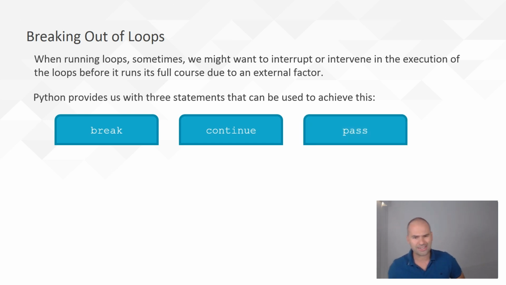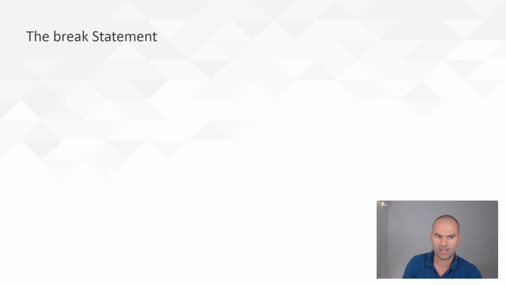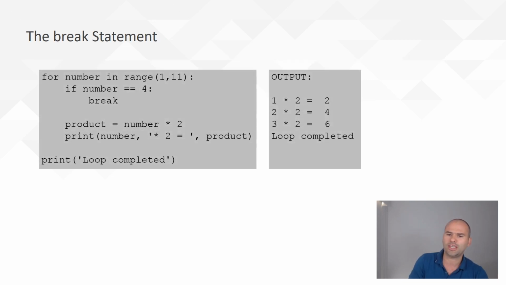And the pass is a little bit of an exotic one. It's essentially a placeholder. It doesn't break you out of anything, but it allows you to have a partially complete function, if statement, even partially complete loop without crashing your program. So it's a very useful placeholder and probably a lot better to do pass statements than just commented out code because they're more visible. So let's have a look at each of these and how they affect an example program.